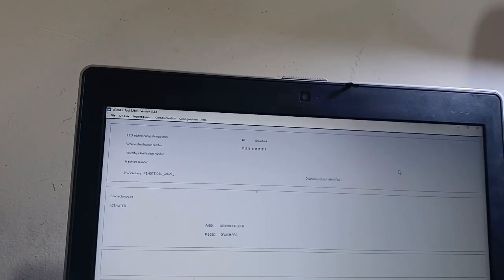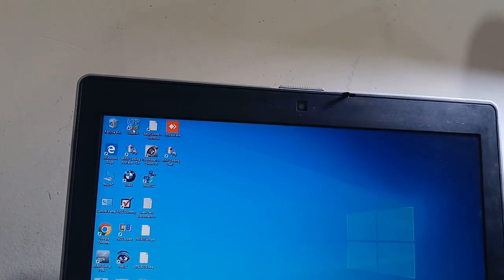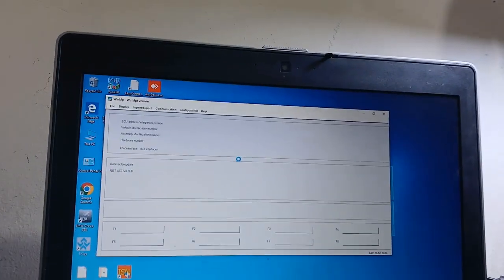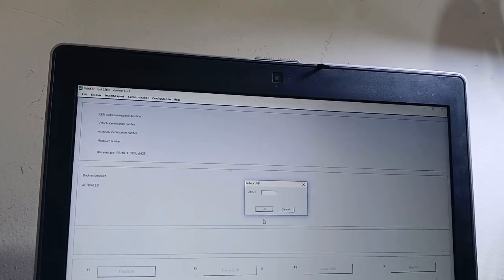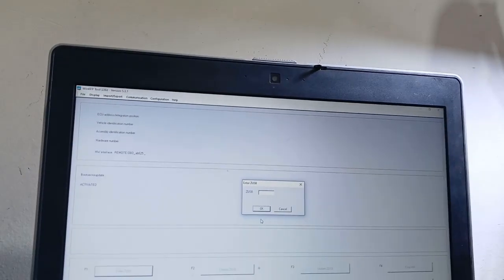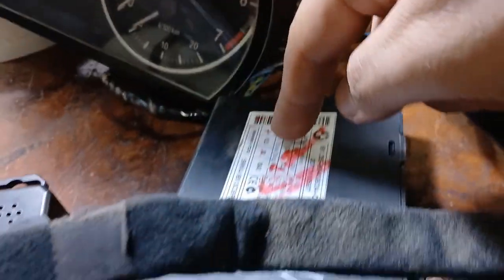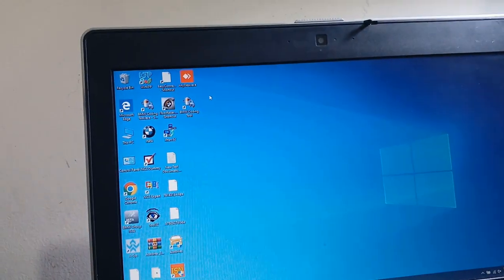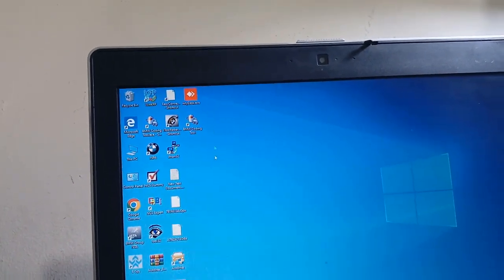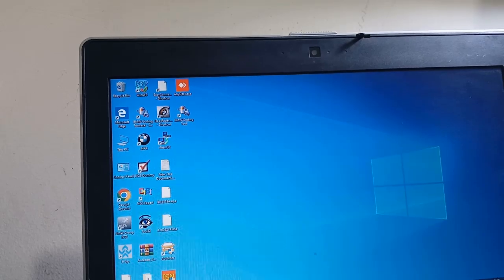Okay. It didn't tell me that the control module is not communicating. So comfort mode. I think this control here should be updated to, I don't remember.